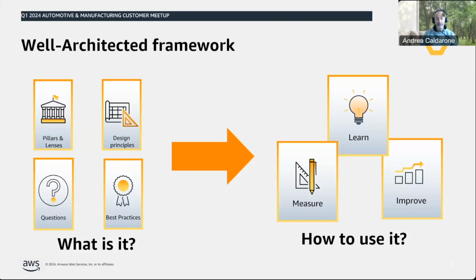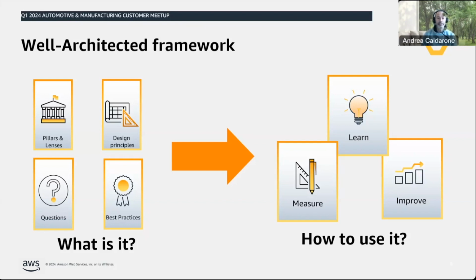So to extend the Well-Architected Framework into specific industry domains, we have created the Well-Architected Lens, which is an extension, a vertical, we can say, over a specific knowledge domain. For example, Well-Architected Lenses for machine learning, for software as a service, for migration, for IoT, for gaming, for banking, for healthcare.